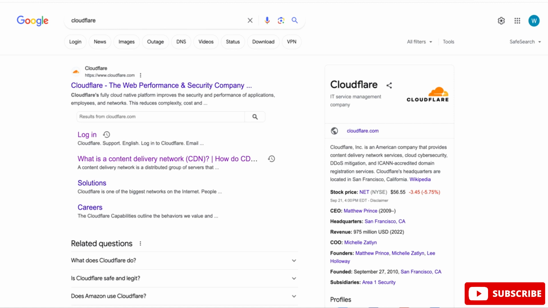So what a CDN network is going to do, if you have somebody trying to load your site in California, and let's say the server that your host is on is in New Hampshire, the time involved in the connection from California to New Hampshire is going to cause somewhat of a lag because the server is somewhat far away.